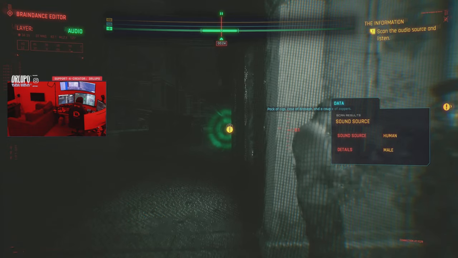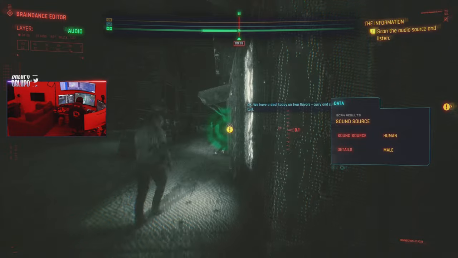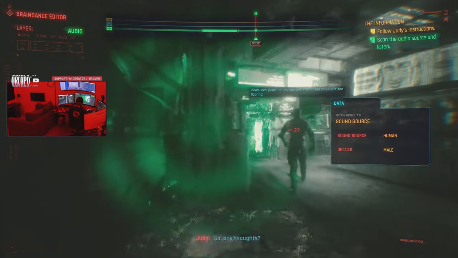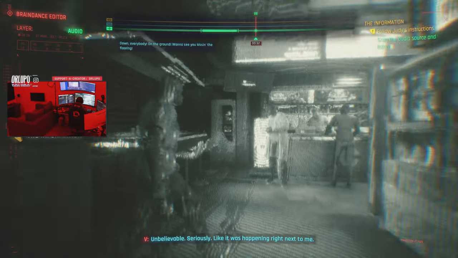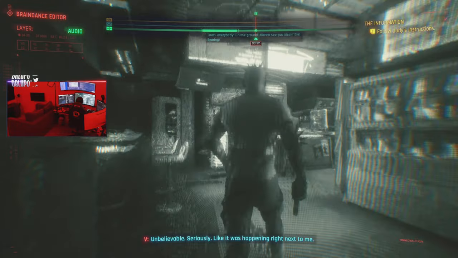Pack of cigs, case of Rosif, and a couple of zappers. Okay, we have a deal today on two flavors. Curry and Serpent. Everybody! Curry and Serpent. Any thoughts? Unbelievable. Delicious. Seriously. Dude, like what's happening right next to me.